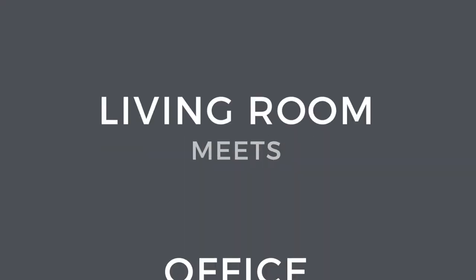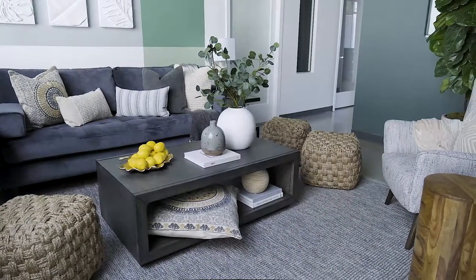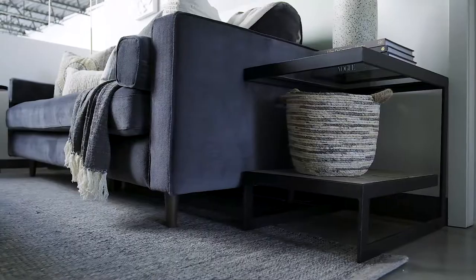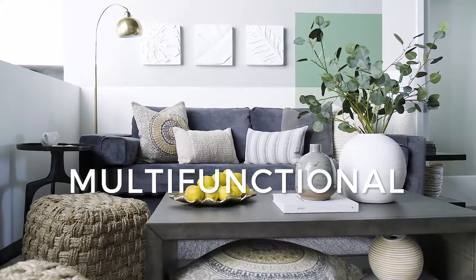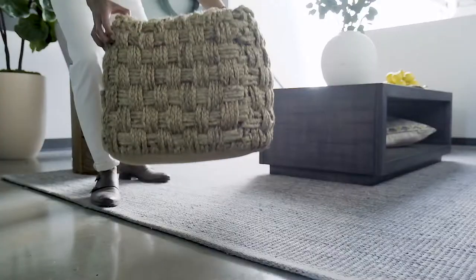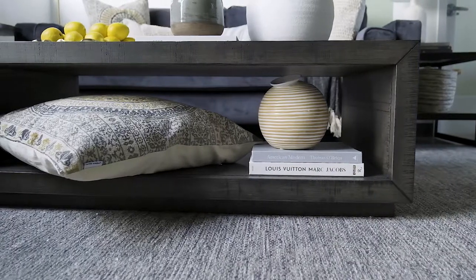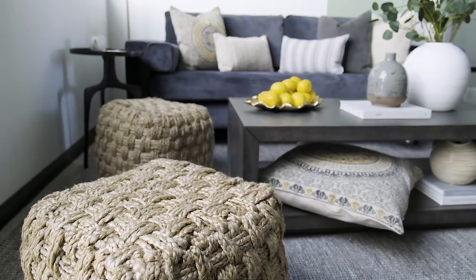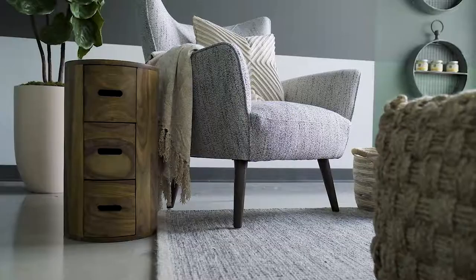The ask for the space was a living room meets office. I worked with Urban Barn in picking specific pieces that had a lot of warmth and a lot of texture, but also had a multi-functional use to them. We brought in extra seating with the floor cushions as well as the woven poufs. Lots of spaces to put down laptops and notebooks, and a cozy armchair.